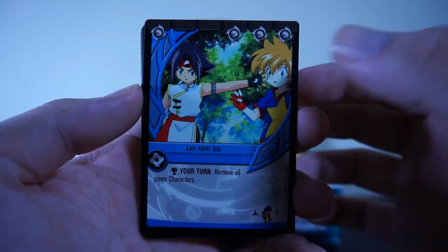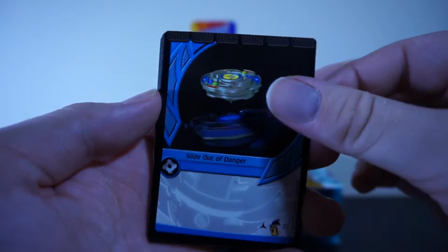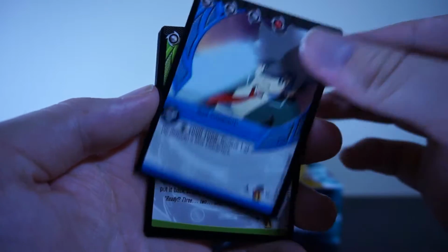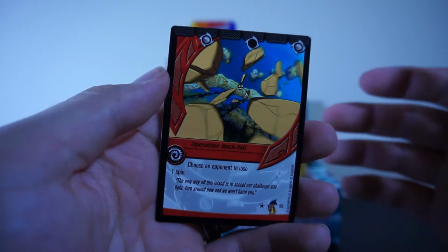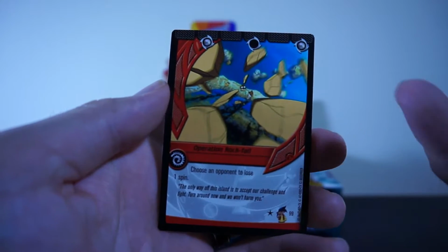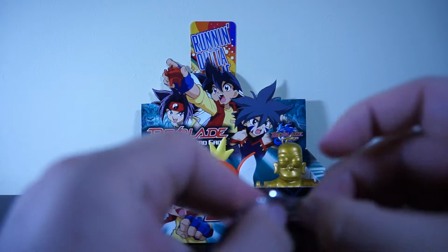Focus. Hey look, it's Gary if he was more of a pussy boy. Again, we're getting these action shots that just look weird when translated to a card. Nothing, a lot of repeats. I guess there aren't a whole lot of different cards in this series, but again, you have to realize we are opening up cards from a single set release, and there is our rare non-foil, but kind of neat, rocks being thrown at a human being. So I can definitely see why these things aren't necessarily the most collectible cards in the world. There isn't much to them.